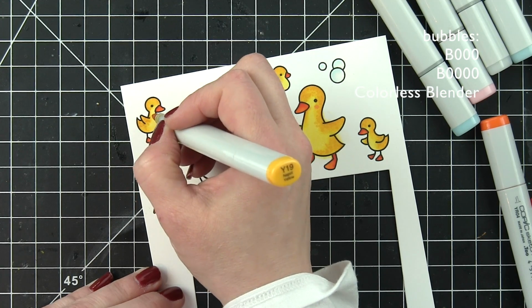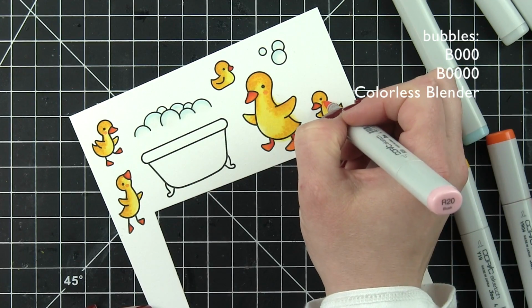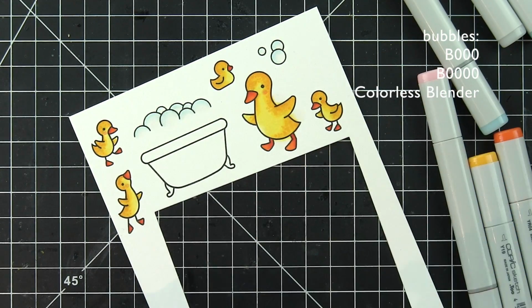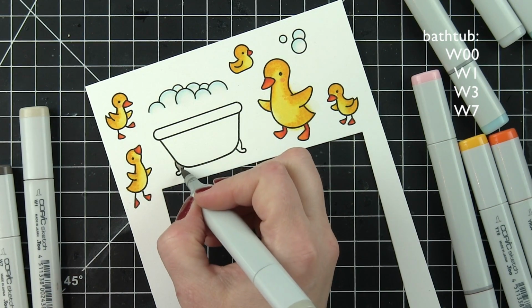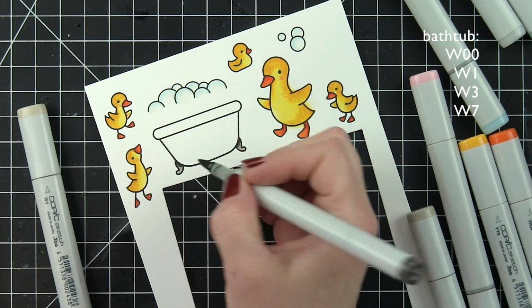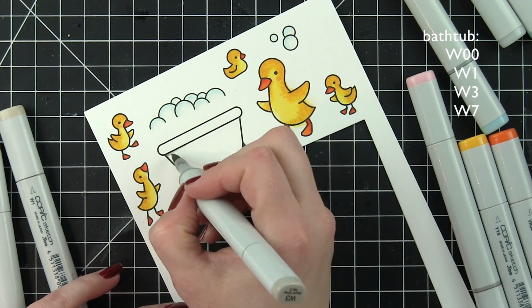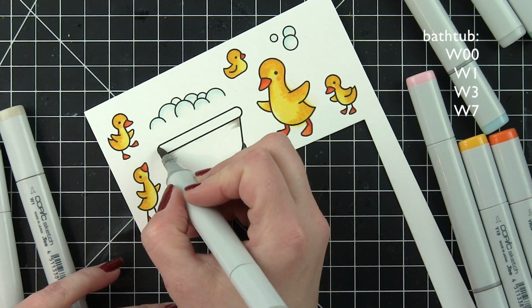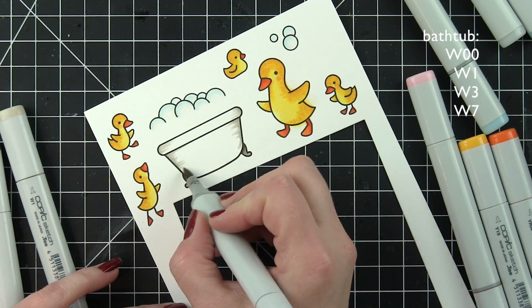So I'm adding some little dot detail to my little ducklings, and my large duck really adds a lot of depth and dimension. It's one of my favorite things to do, especially with Copic markers. So I've got my bubbles. They've got a little hint of blue to them. I also will go over them with the Wink of Stella colorless or clear marker, which has some nice sparkle in it. I like the sparkles for bubbles. And once my card is all together, I'm going to take glossy accents and add that to my bubbles, to the bills of my ducks, their feet. It just adds a great finishing touch.